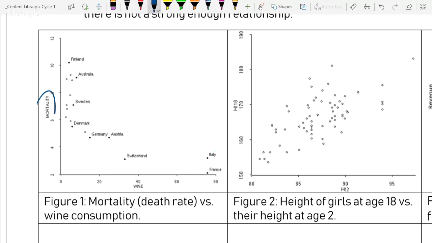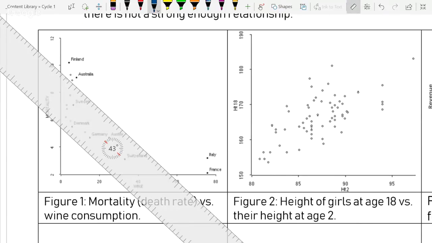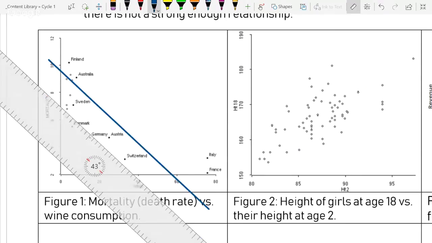And up here is mortality, specifically weeks or months less than adjusted average. So it's the change in life expectancy that's not measured in years, it's measured in months. They've taken life expectancy and graphed it against how much wine you drink. Now, first of all, let me ask you this. Does a line fit this well?